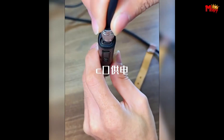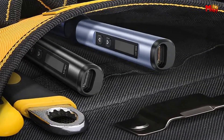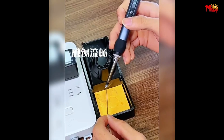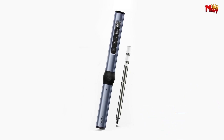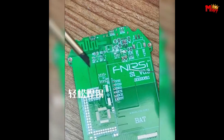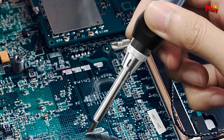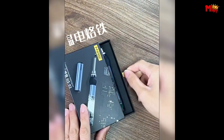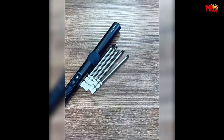The HS1 comes equipped with PD power supply and adjustable input voltage, meaning you can power it with a USB Type-C port, a PD fast charging head, or even a power bank. Thanks to its PID control temperature system, heating up, controlling temperature, and rewarming are rapid and stable. With a smart constant temperature feature boasting an accuracy of less than 2%, you'll never have to worry about inconsistent results again.